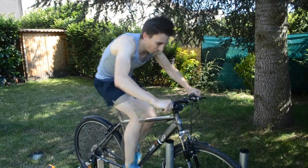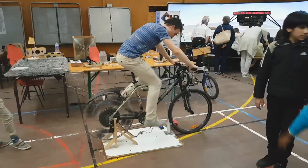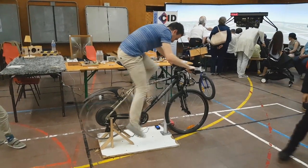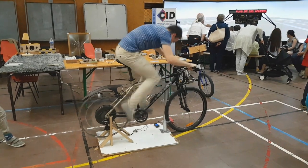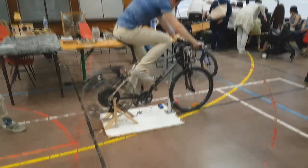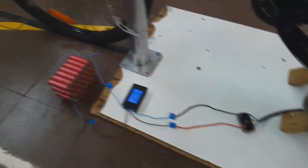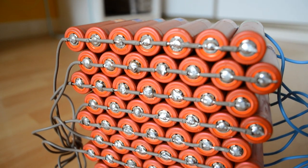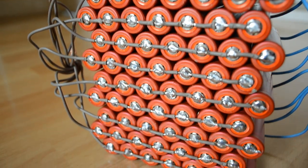We estimate that the mechanical power on the pedals is close to 900 watts. More recently, we managed to produce up to 750 watts with another simpler setup, based on an efficient 1000-watt brushless hub motor. The overall efficiency is also better thanks to a direct mechanical transmission. The power on the pedals is again around 900 watts, but we retrieve more of it. The energy is stored in lithium-ion cells, and it's possible to look for the most suitable cycling cadence by shifting the number of cells in series.